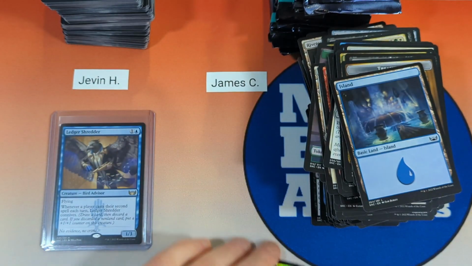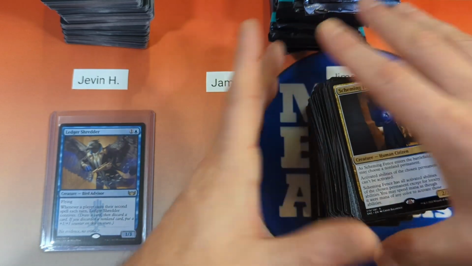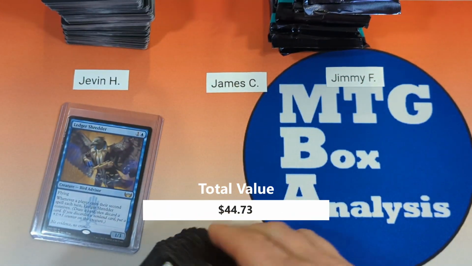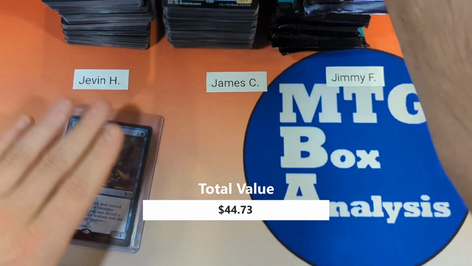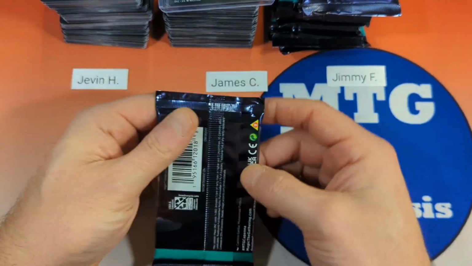All right, and that wraps it up for James. Very cool there. We got to see one of the non-triome triomes. And then we also got to see the most valuable card that we could, I believe, right? The Ledger Shredder. All right, so I'll get those all stacked up. And now we'll move over into Jimmy's 12 packs.